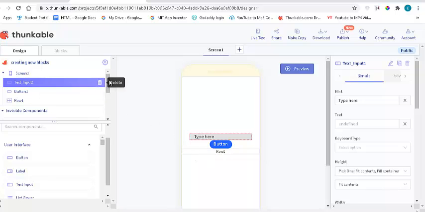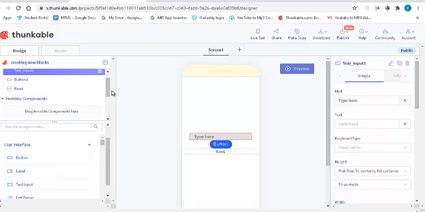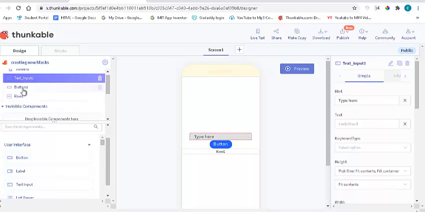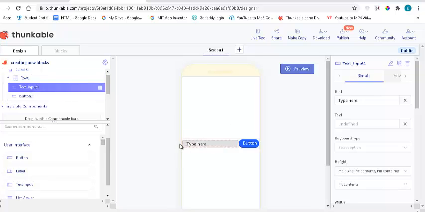To do that, I'm going to drag and drop the button over row 1 and then drop it. You see the button goes inside the row. Now I want the text to go inside too, so I'm going to drag and drop the text over row 1. You see the text went inside and the button is on the right.